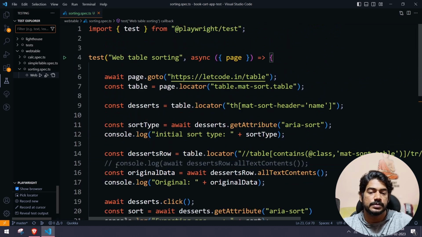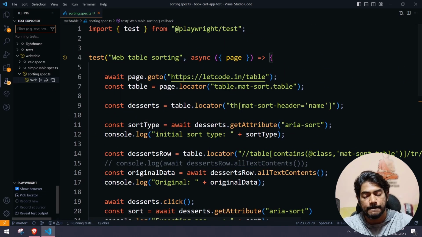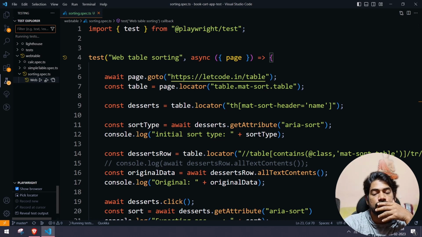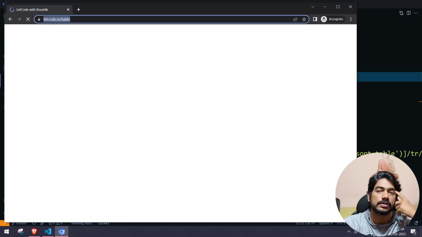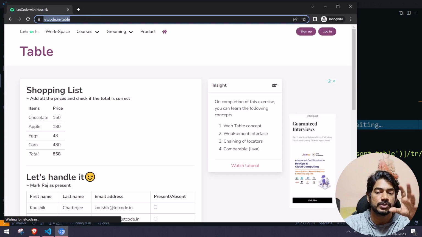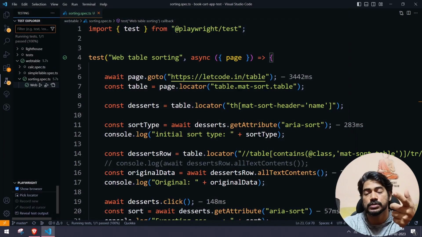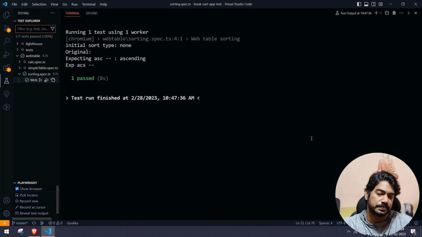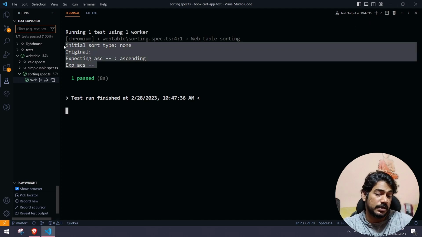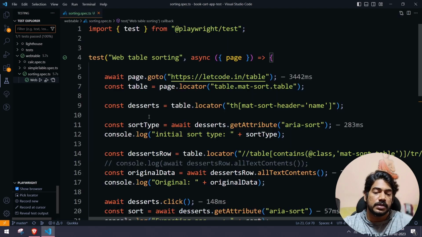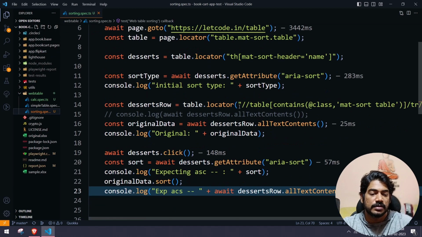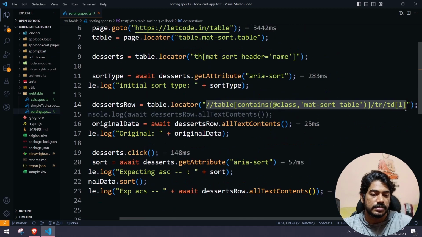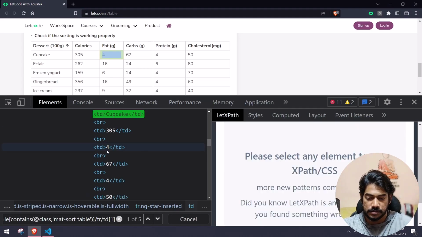Let's see what happens. So when I say original data dot sort, it will just do the sorting in ascending order by default. But to do the descending order, of course we have learned that in our JavaScript series itself. Okay, that will be easy, I'll show you. But here we didn't get anything actually. Okay, that's a really good thing. So let's go and inspect this. I think there is some error with this thing.